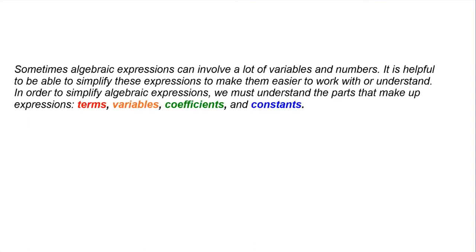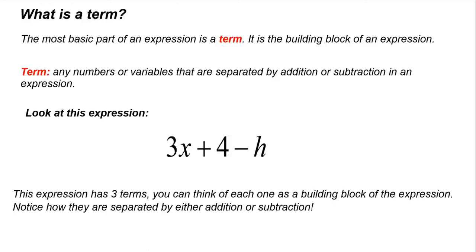Sometimes algebraic expressions can involve a lot of variables and numbers, and it is helpful to be able to simplify these expressions to make them easier to work with or understand. In order to simplify algebraic expressions, we must understand the parts that make up expressions, and that's what this video is going to cover: terms, variables, coefficients, and constants. So we're going to look at each one of those in further detail.